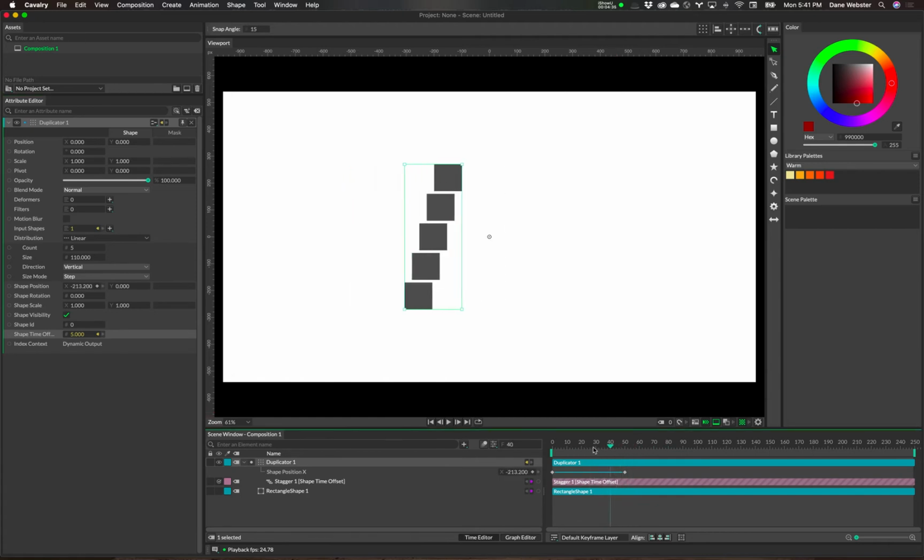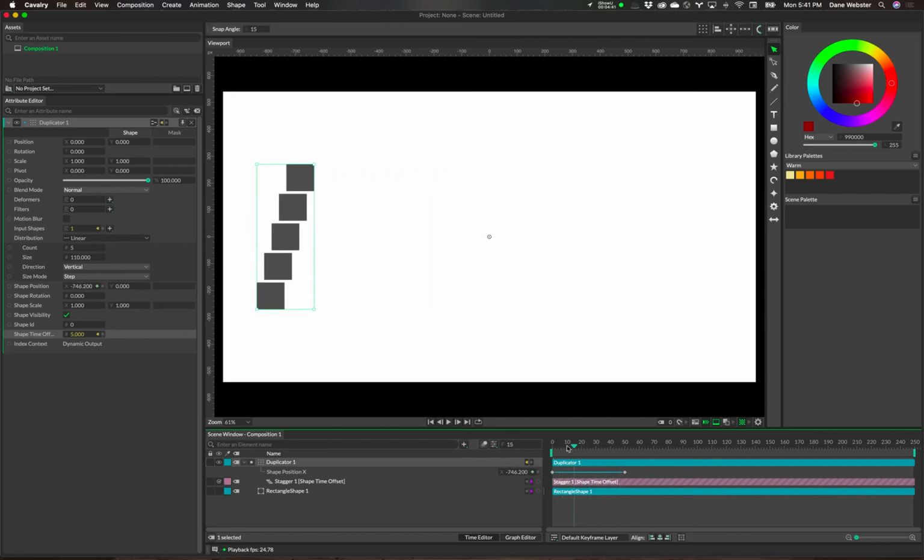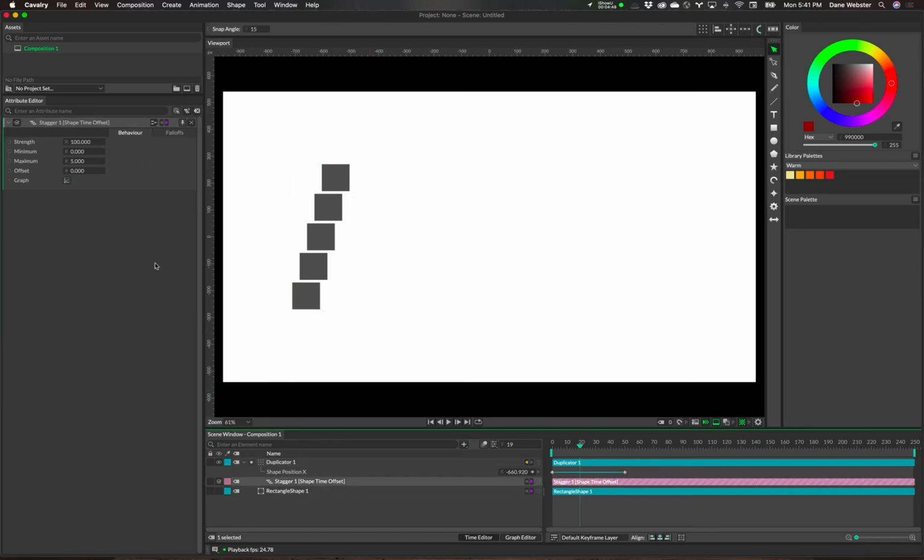So you can see what's happened right now is that animation per object has been offset by a couple frames. And I'll just leave it there, and you can see it's now underneath the duplicator. If I hold down Option and bring up stagger, they're basically offset by 5 frames, right? And I can increase that, right? So I'm sitting here at frame 20, and I'm just offsetting how much of that should be there.